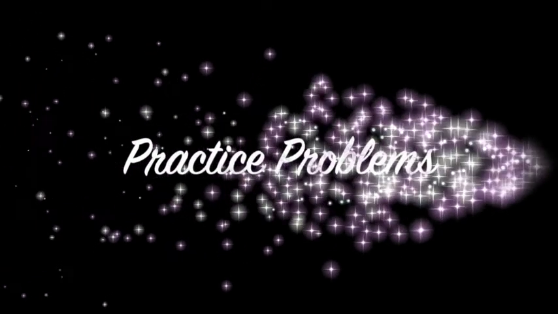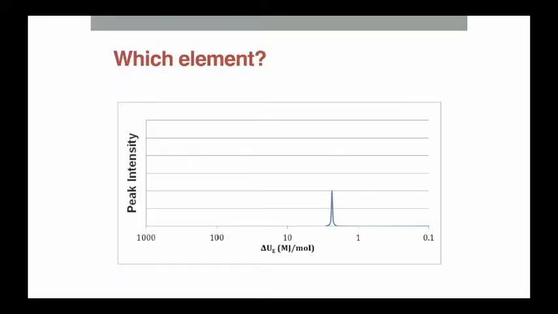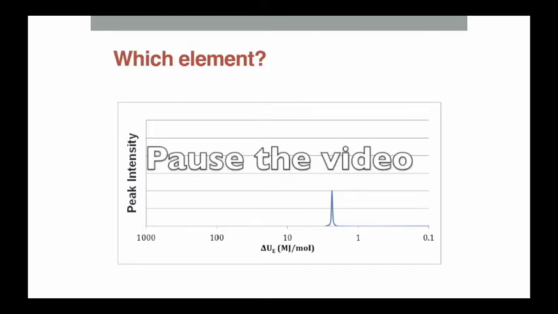Now let's do some practice problems. The first type of practice problem is really very easy. We should have looked through enough of these by now that you could take a look at this particular spectrum and figure out which element this is. Pause the video and give it a try.